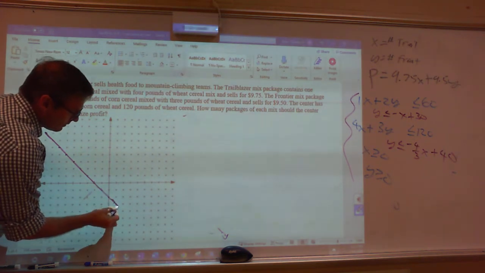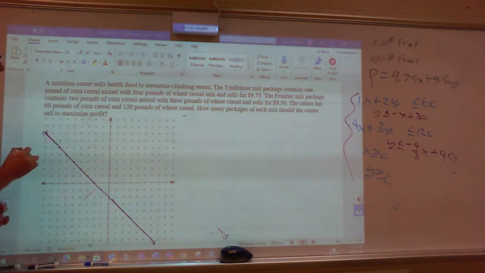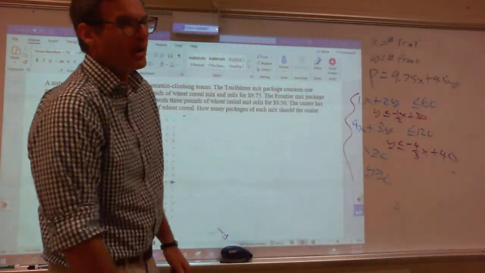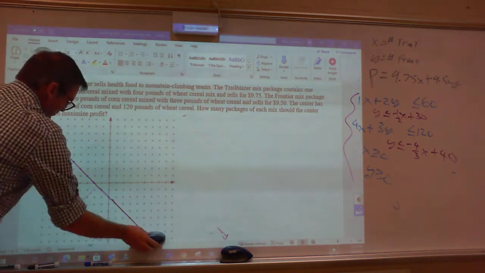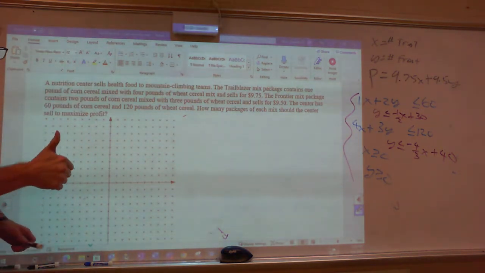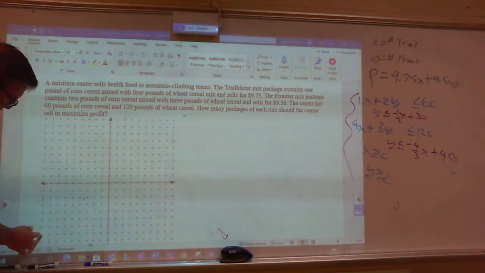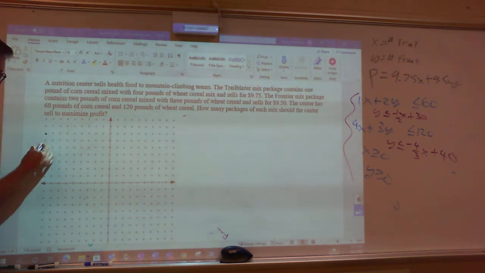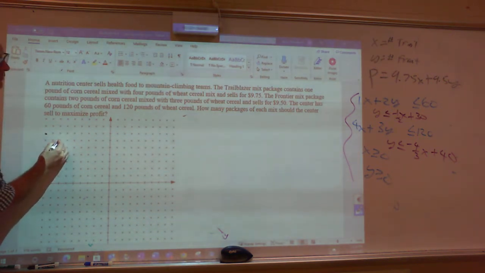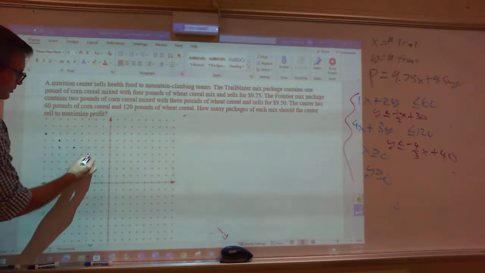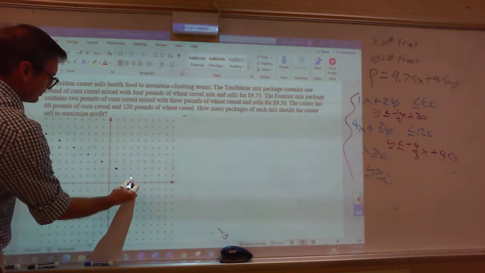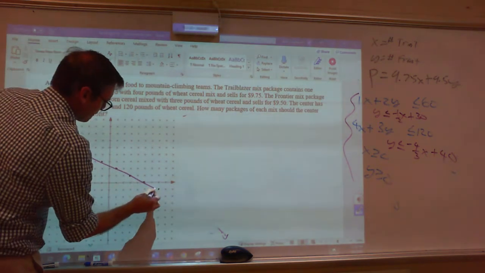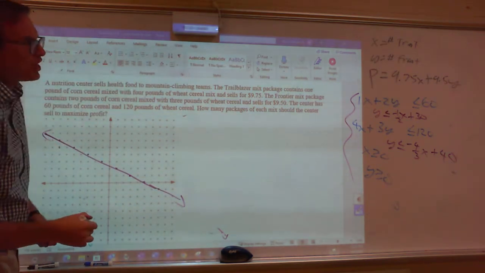Mr. Alvis? Yes. Why would it be negative x instead of negative 1/2 x since we divided it by 2? You're absolutely right. It should be negative 1/2 x. Dang it. Just checking. Good job. Good. Okay. So, down 1 over 2, down 1 over 2, down 1 over 2. And we are shading down.